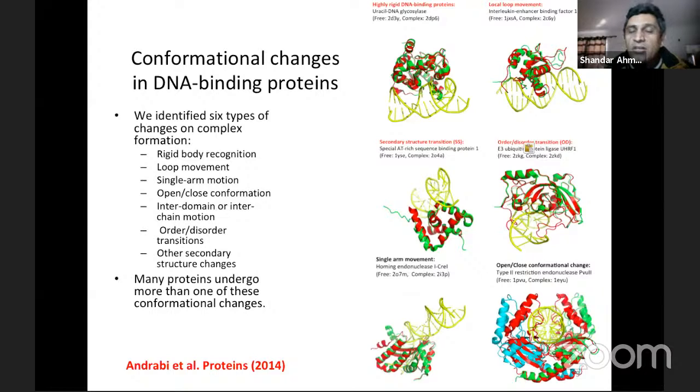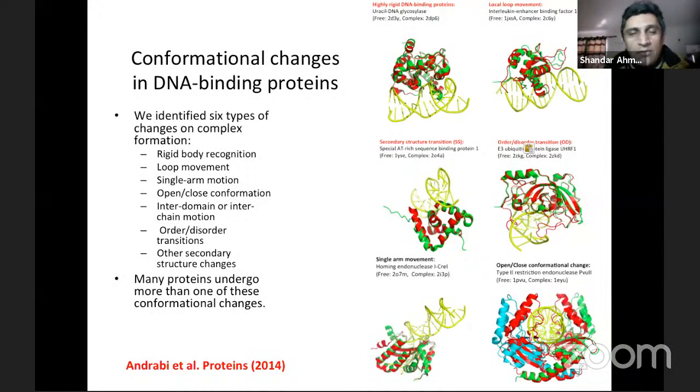we solve the protein structures, the structures before they bind to DNA and the structures after they bind DNA are different. It is like if you take an analogy of an individual's behavior, and if you want to know whether a person is a very well-behaved person or a very rude person, how would you know? You cannot monitor that person for a long time. But then that person may be very well-behaved in the company of X number of people and very rude in the company of Y people. So it is that type of a conformational change that the protein undergoes, and we can predict what changes will take place if the protein binds to DNA.